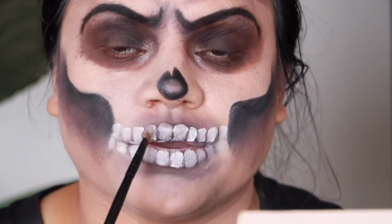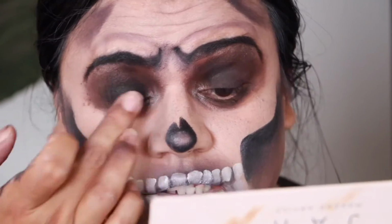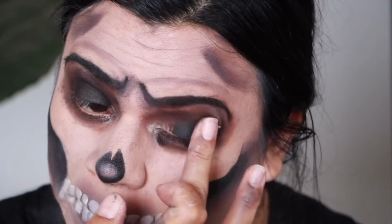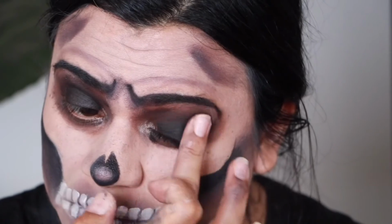I thought the eyes weren't dark enough, so I went back in with a gel liner over the top. Did exactly what I did with the eyeshadow before with my fingers there, and then just set it all with a black eyeshadow.